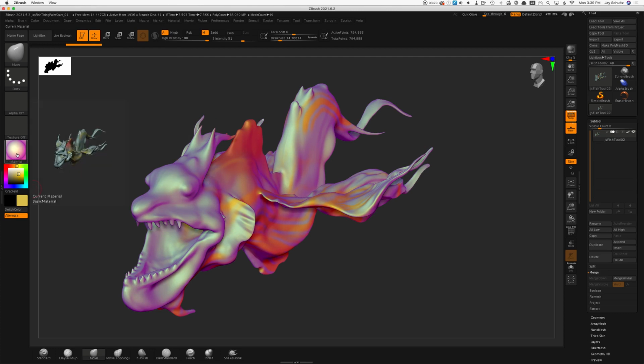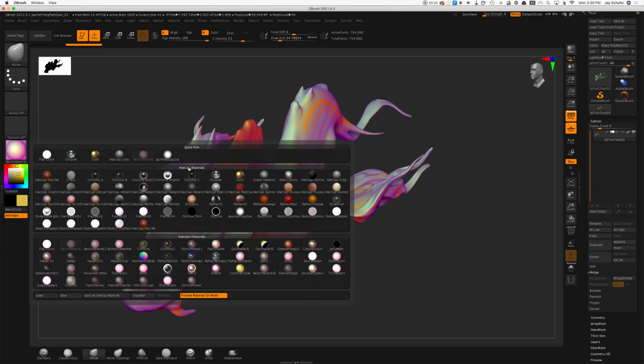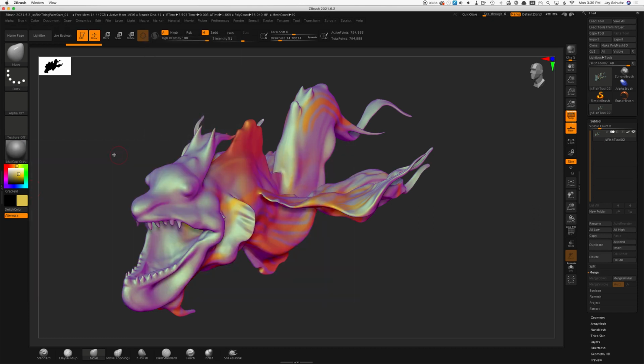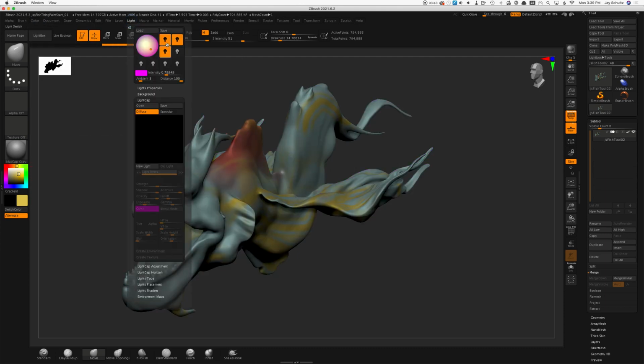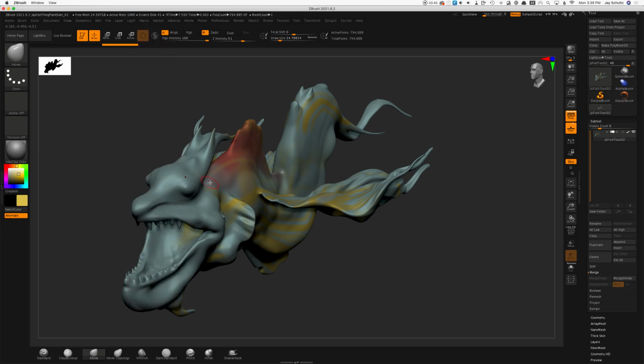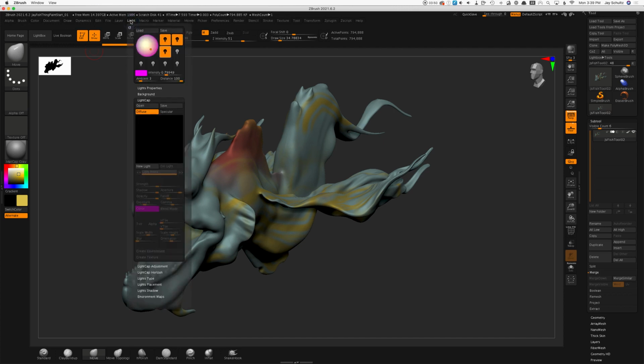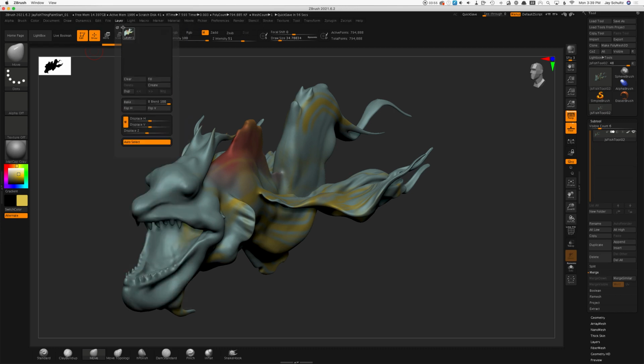Now, if I take this material and change it to a matte cap material, that's a different beast entirely. Matte caps have their lighting baked in. So if I change this to matte cap gray, nothing happened yet because I need to fill the object with it. Like so. All these colors, all these lights are still on, but nothing's happening here. That's because this is not affected by these lights. Again, just to make things crazy and difficult for you, that's how this works.